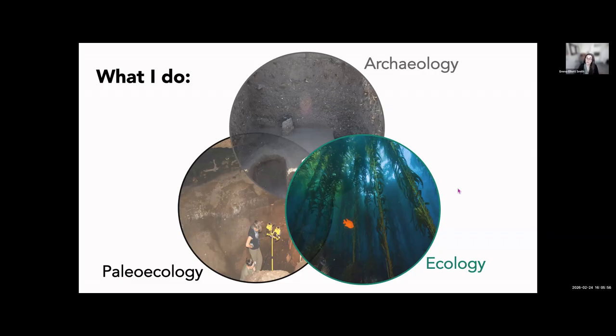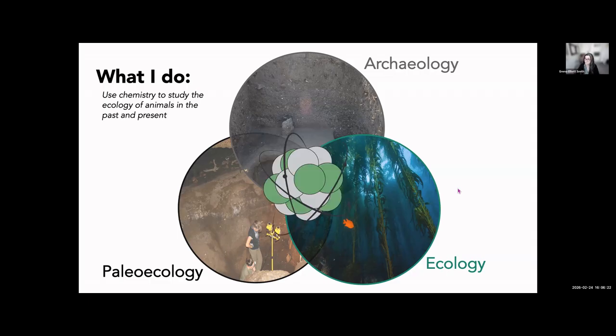Because if we want to understand what's possible, we need records that reach further back than our modern ecological monitoring does. And so that's where zooarchaeology, which is more the focus of this talk, and paleoecology, which I also work a little bit in, really come into play. Because these records essentially are time machines, right? They preserve bones, shells, and tissues that can record the life histories of individual animals and ecosystems.